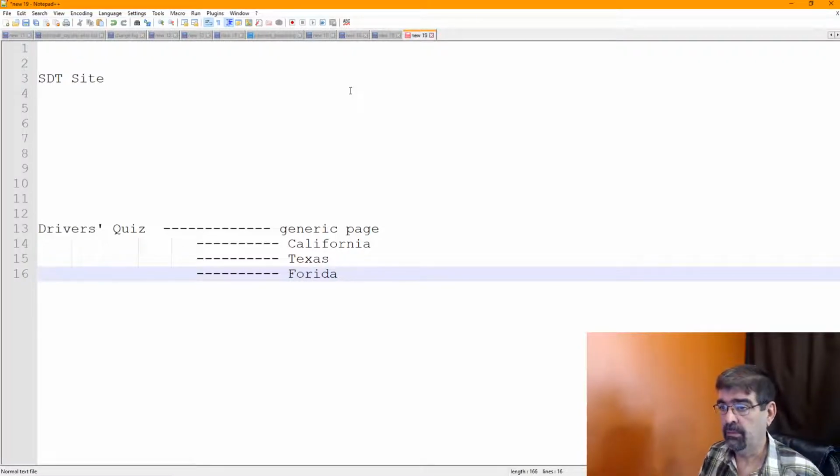And what will happen is when someone goes to the site and clicks the link to go to the generic page, that link is going to have rules in it. Basically, if the person is using an IP from California, redirect them to California, or if it's Texas, redirect them to Texas, or if it's Florida, redirect them to Florida. And we'll have a whole bunch of rules.